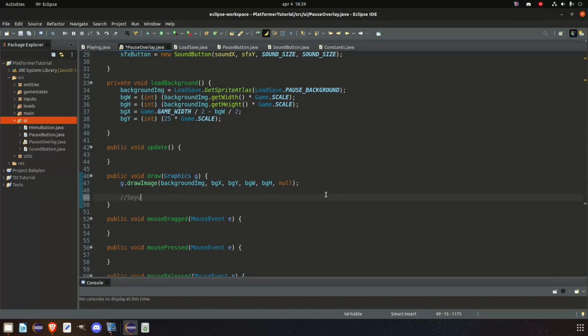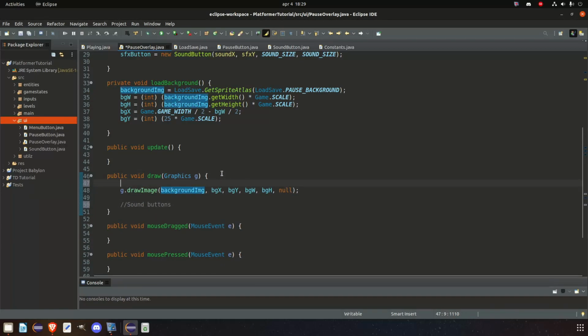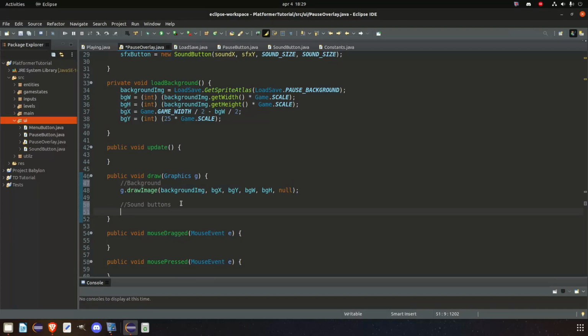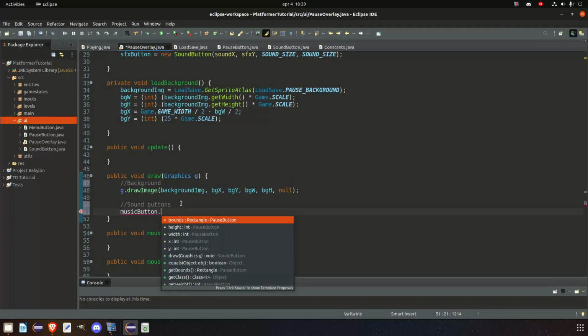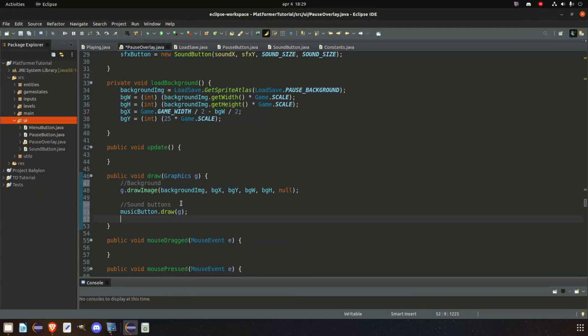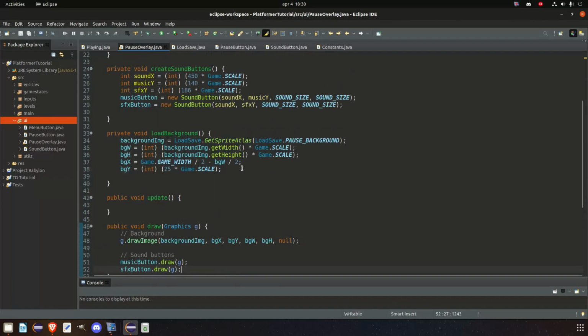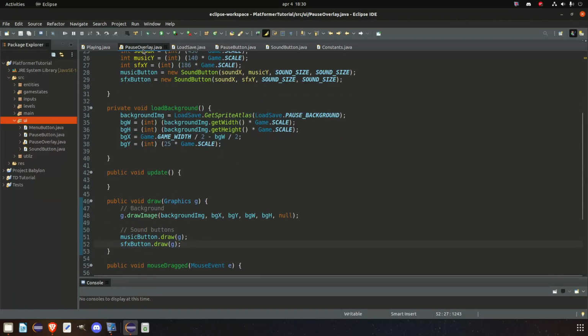So sound buttons, and at the top we can add some comments for our background. It's easier to see what is what. So our music button.draw and our sfx button.draw. So hopefully when we press play now, we're actually going to see those two buttons.